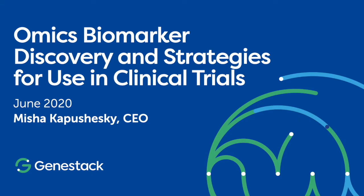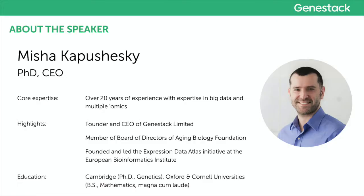In this session, we're going to talk about biomarkers and set out a vision for how using omics-driven biomarkers can transform how we approach clinical trials and bring them to the bench at the end of the day. My company GeneStack has been running for about eight and a half years. I'm also involved in a non-profit foundation called Aging Biology Foundation. Prior to starting this company, for more than 10 years, I was at the European Bioinformatics Institute, leading the functional genomics team and setting up research and services projects for the scientific community.